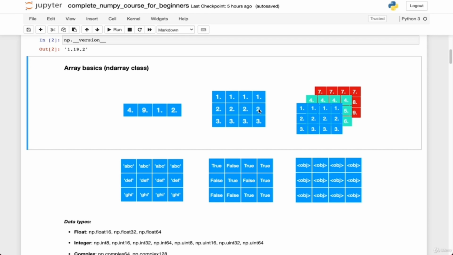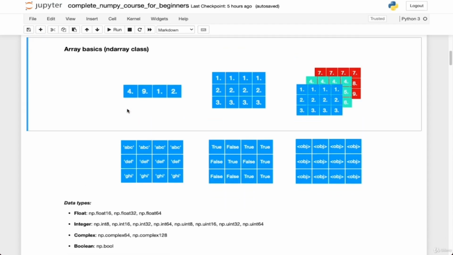And this can be extended to however many dimensions we want. That is, we can create a 3-dimensional matrix where we lay out elements in 3 dimensions: the horizontal dimension, the vertical one, and the depth dimension. And we can represent this 3-dimensional matrix using an ND array of 3 dimensions. And this process can be extended to however many dimensions we want. That way, the ND array data structure is perfect for representing vectors, matrices, or tensors, which is what we call matrices of 3 or more dimensions.